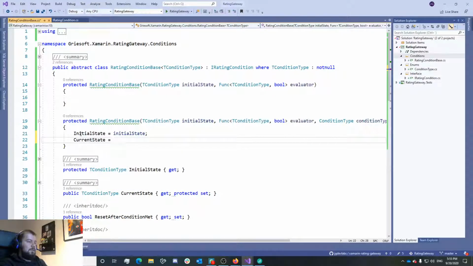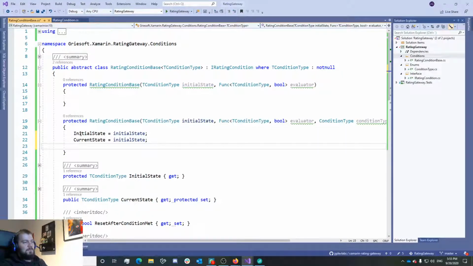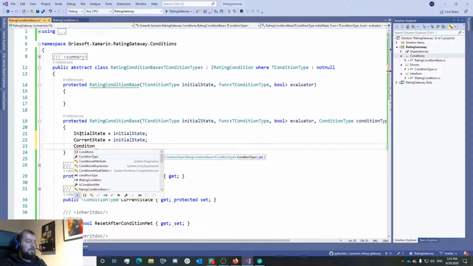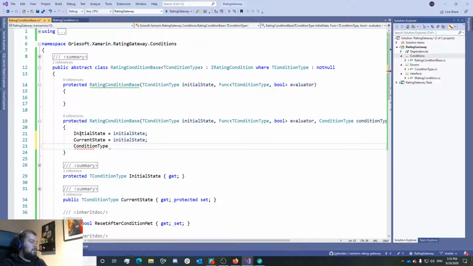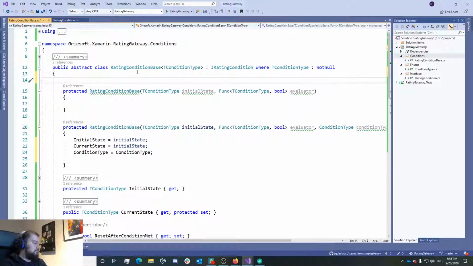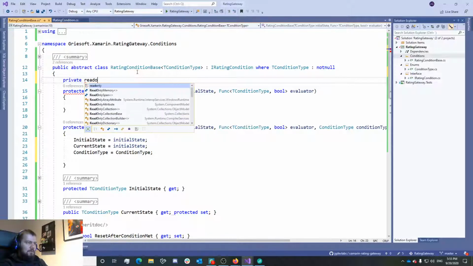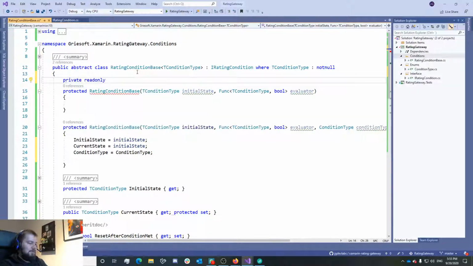The current state will always be the initial state when we create a condition, when we instantiate one. I don't know if I pronounced it right, but then we will add a private read-only variable for our evaluator.